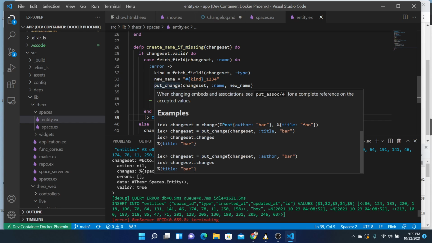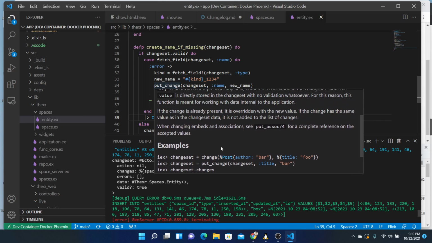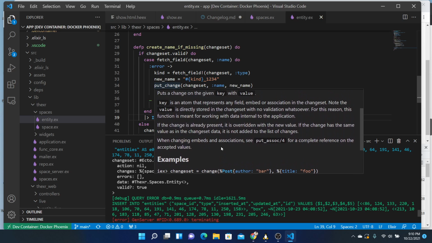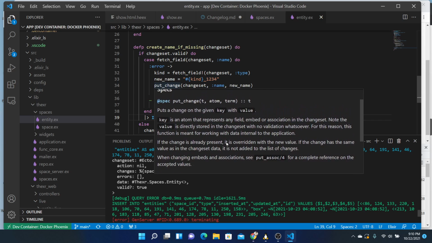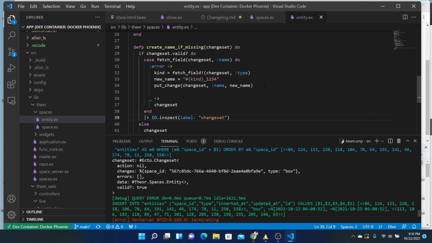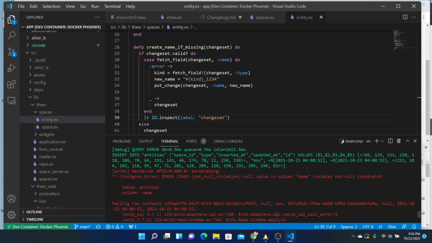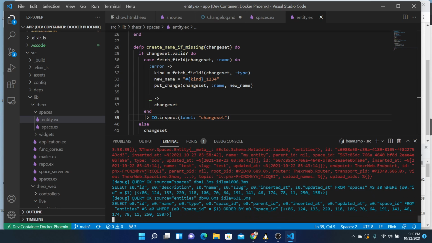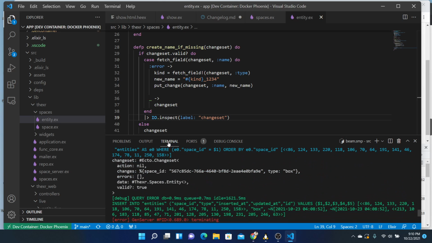Set changes. Okay, so we have this thing, changes with space ID and type was box.